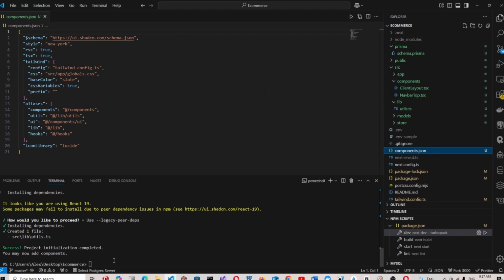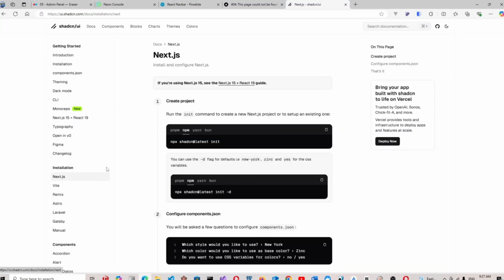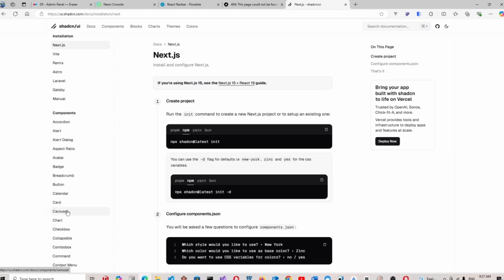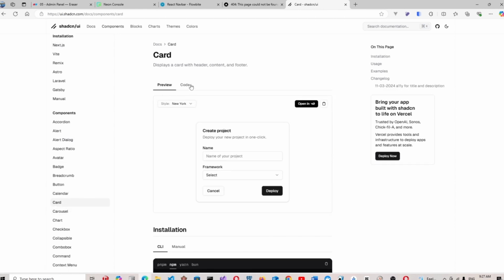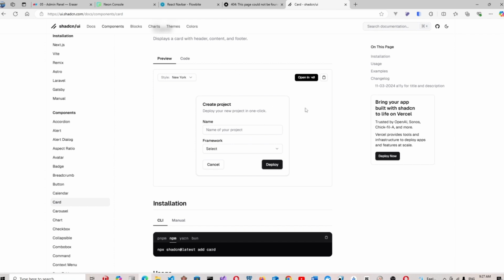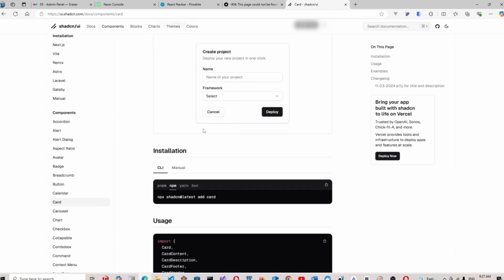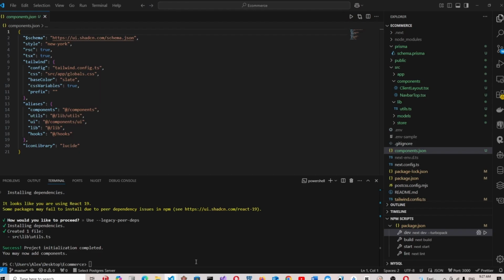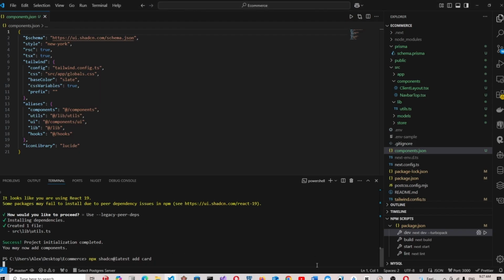Now, if we go to Shadcn and search for card, this is a card, and we want to install it. So we run npx shadcn@latest add card.